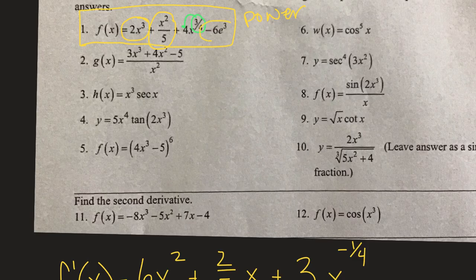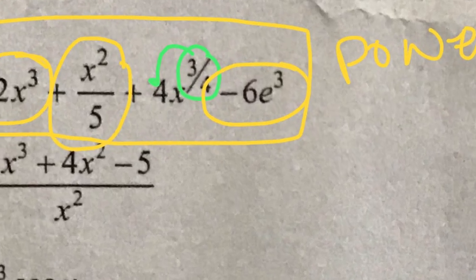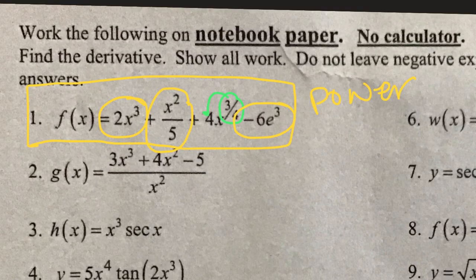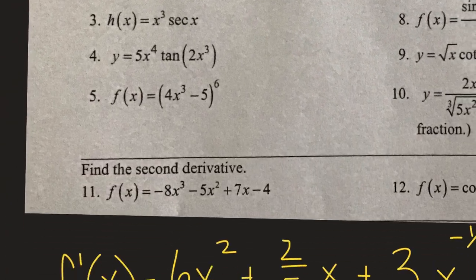And then the derivative of 6e to the third is, well, actually, guys, that's 0. Because e is a constant. There's no variable in there, is there? These e ones are tricky. This is a number, not a very nice number. We don't really deal with e numbers, but this is a number, right? There's no variable in there, and the derivative of a non-variable is 0, because it's constant. It has a constant slope.